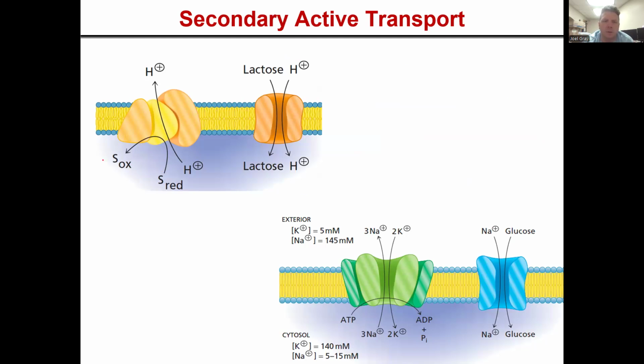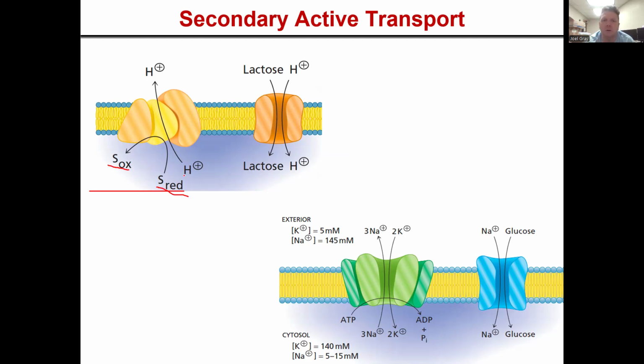So if you look at this model in the upper left-hand corner, what we have is a substance going from the reduced form to the oxidized form. So if you think back to OIL RIG, well, the reduced form, reduction is gain. So the reduced form has electrons. It's going to release those electrons. So that's going to give off energy. So from S red to S ox, we have energy that's released.